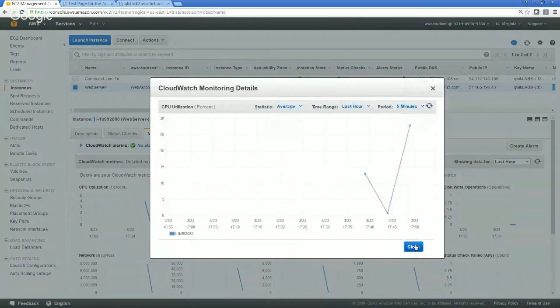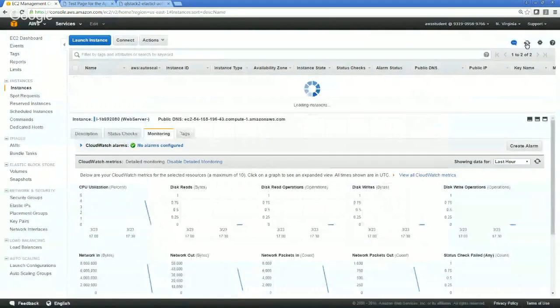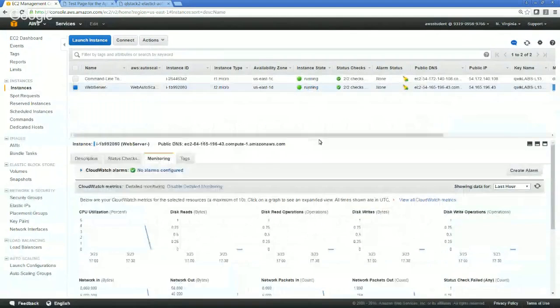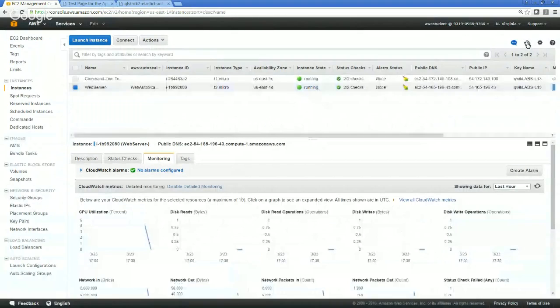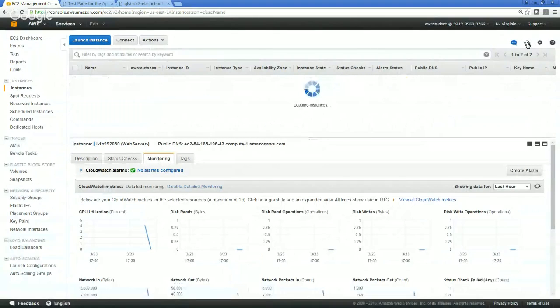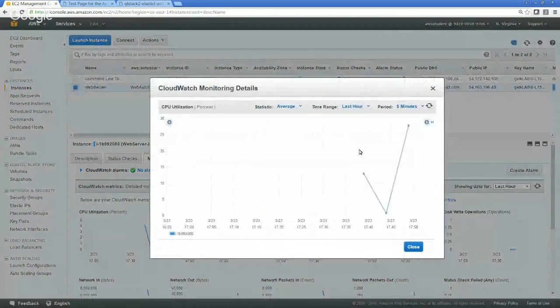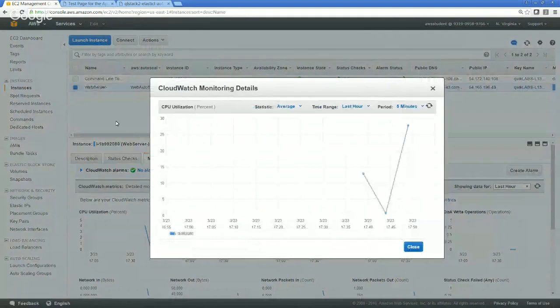Now just click close, give it a few minutes. It needs to stay there for a while before we really see our instance start to show up.